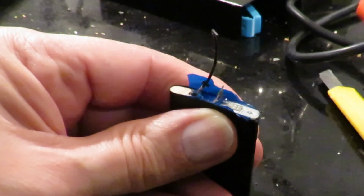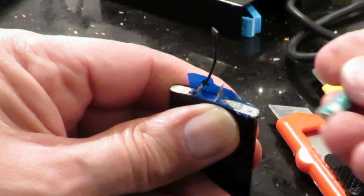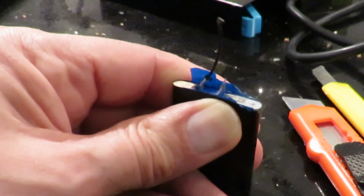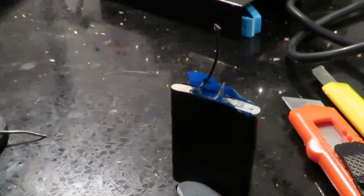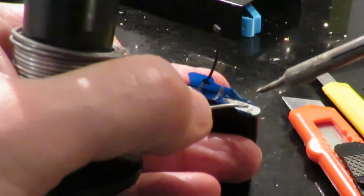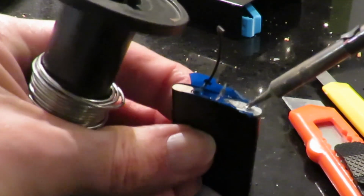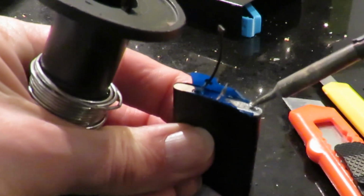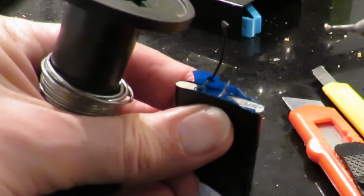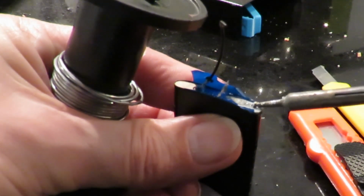My brain is telling me just try soldering onto that metal tag, and don't even bother trying to solder onto the aluminium. But having set this up, I now want to see whether we can actually do it. Are we hot? Yes, we're hot. There's not a lot happening there. Did we get some there or not? No, that came straight off again.